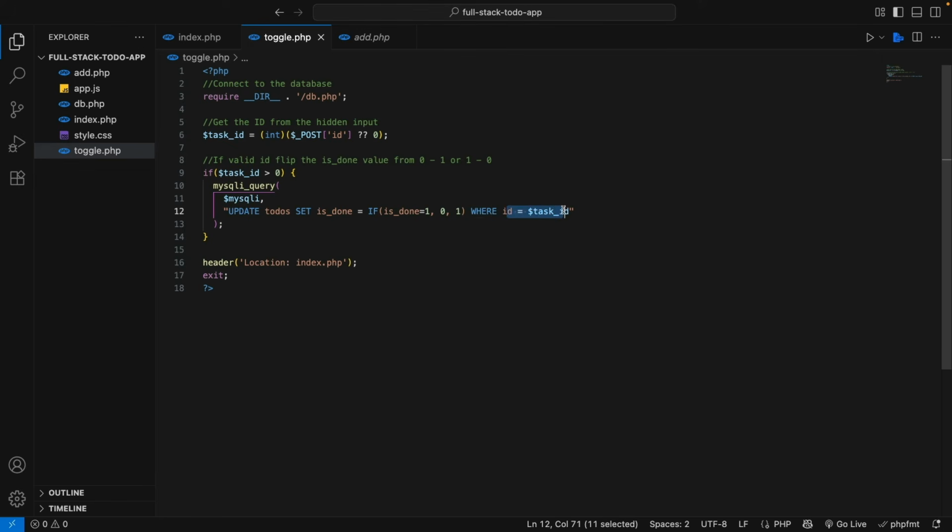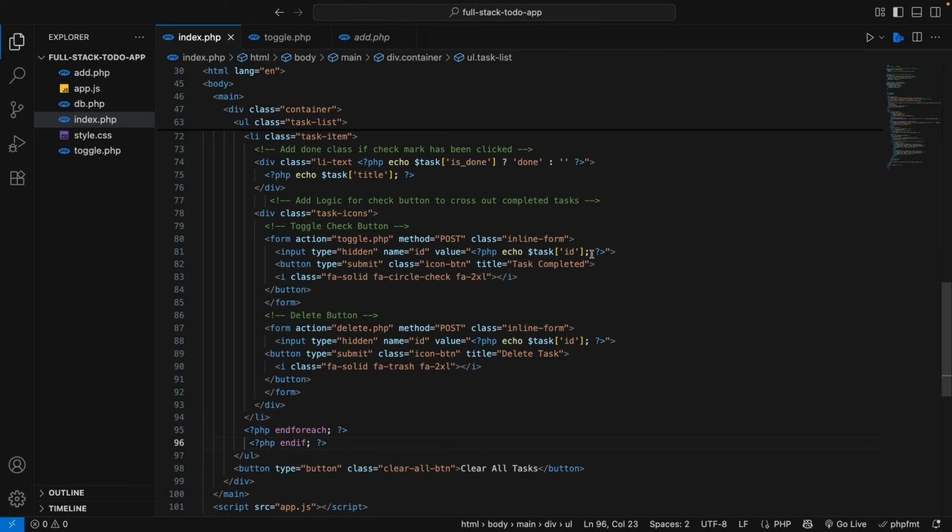And then we're saying where are we getting this information from? Well, we're getting it from the task ID, which remember, our task ID is being passed through our hidden input for each button. It's a hidden input that will not show up on the screen. Okay, and it's just passing through what task we're on based on its ID, so that the database knows, because the database isn't going to know what words are in there or what the task is, but it is going to know what the ID is, and the ID pretty much unlocks everything, because that's what the task is. That's the key to what it is.